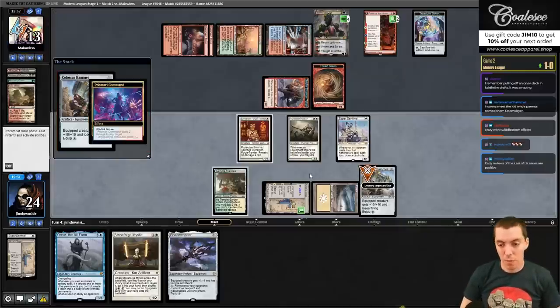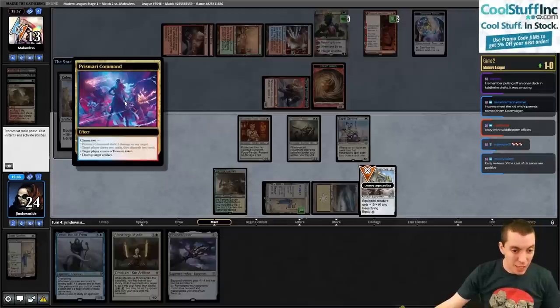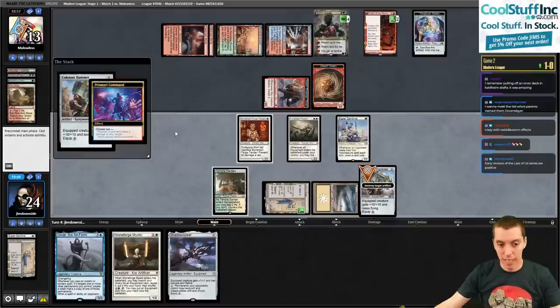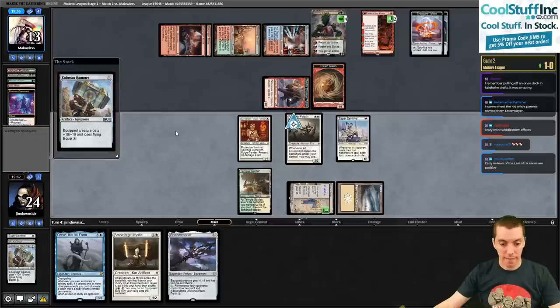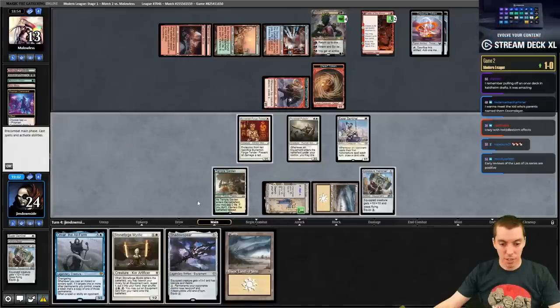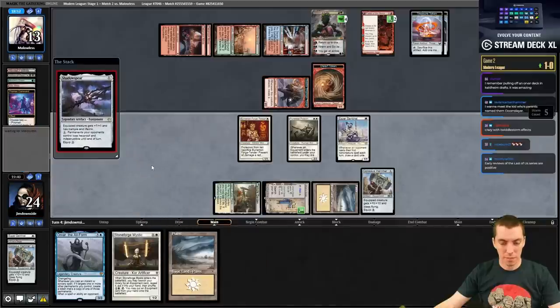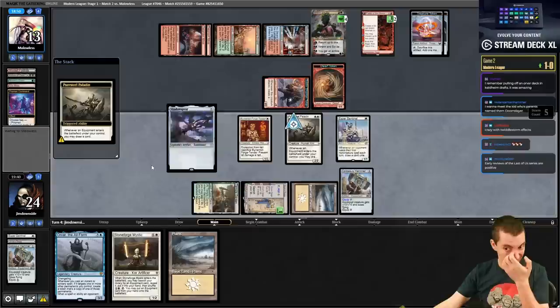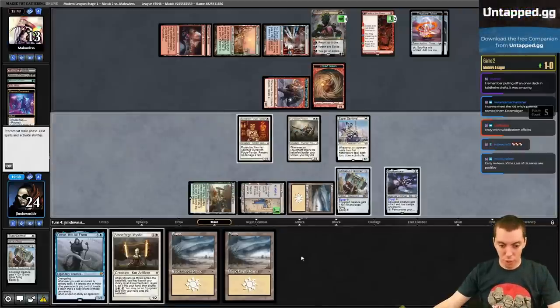So they're going to Prismari Command here. They're going to make a treasure and shatter. That's fine. Sure. And we draw off that. Play Shadowspear. Draw off that. And we have three artifacts now, just gas.